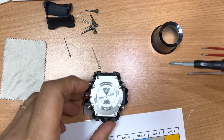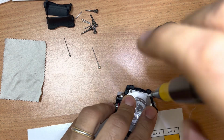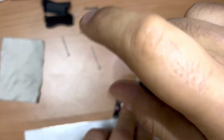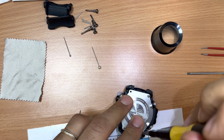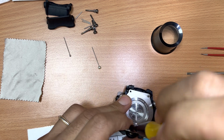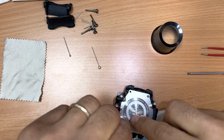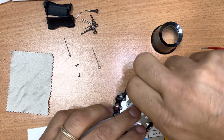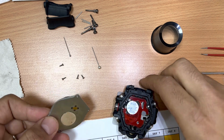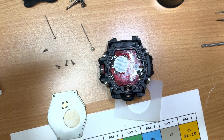Next step, let's go ahead and take off the back plate. They're screwed in about 10 rotations to 12 rotations. All right.